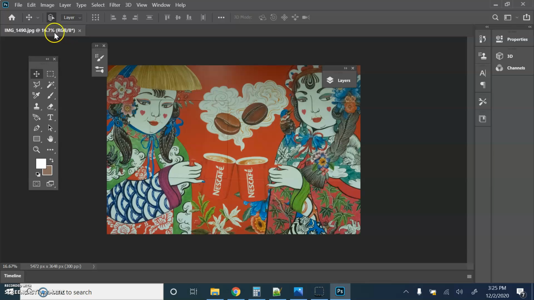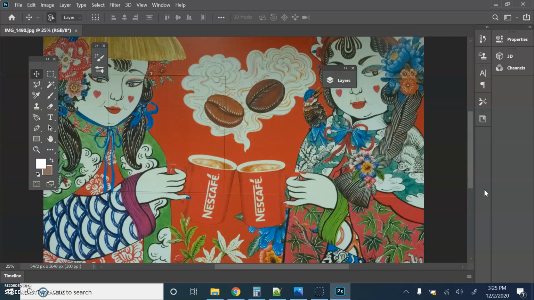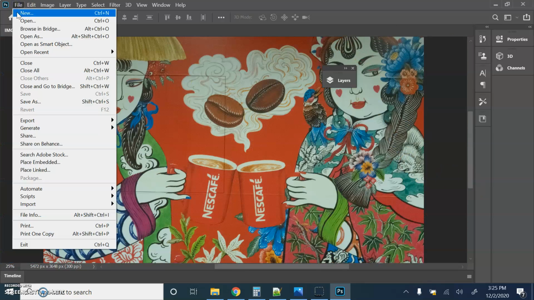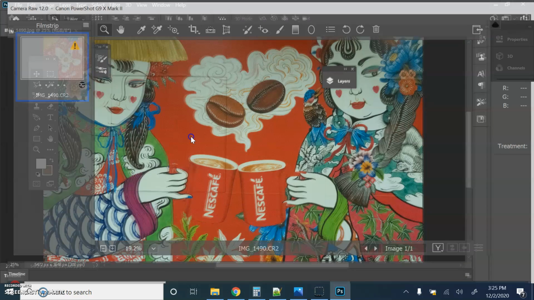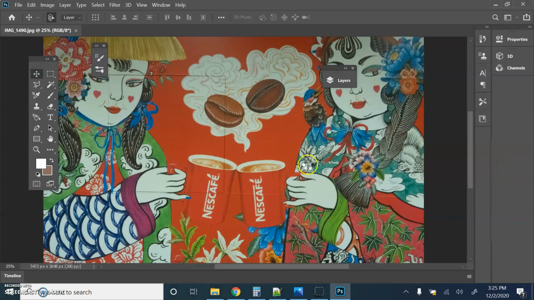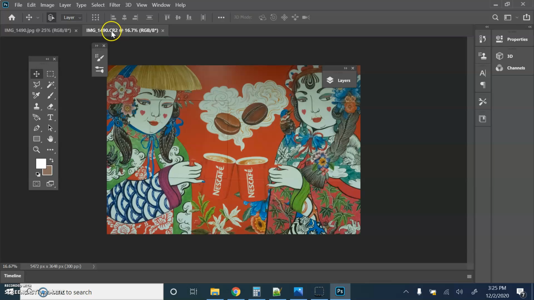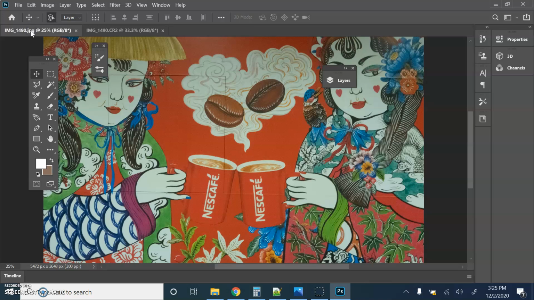I now have a JPEG image. This is not a CR2 image anymore. It kind of looks the same. Not bad. In fact, just to compare, let's open the original CR2 file again, which I think was this one. Yep, this is my CR2 file. This was the JPEG file. Let's give them the same zoom.